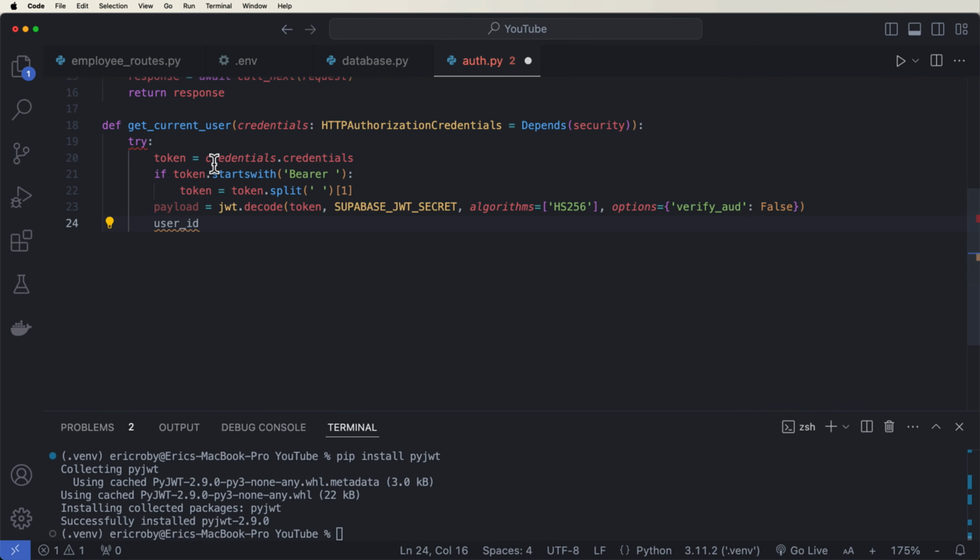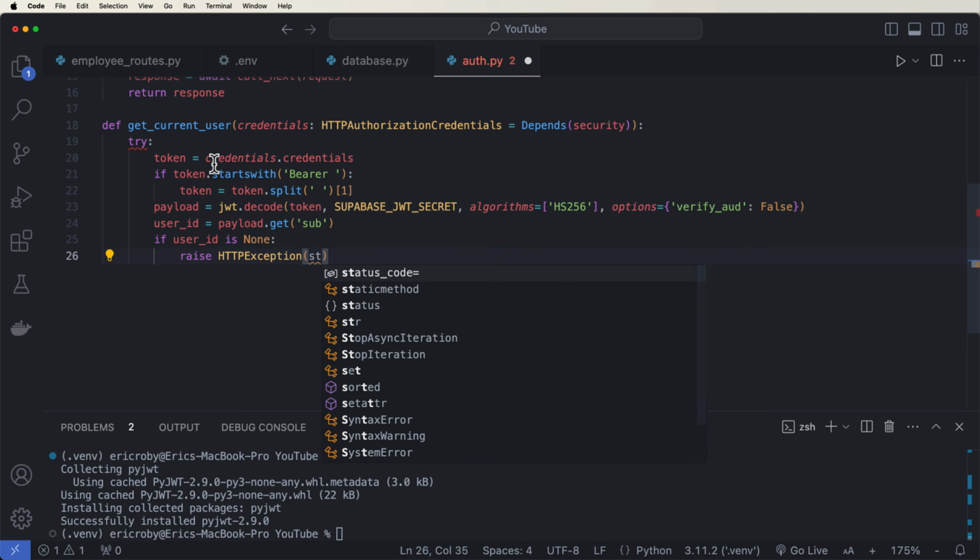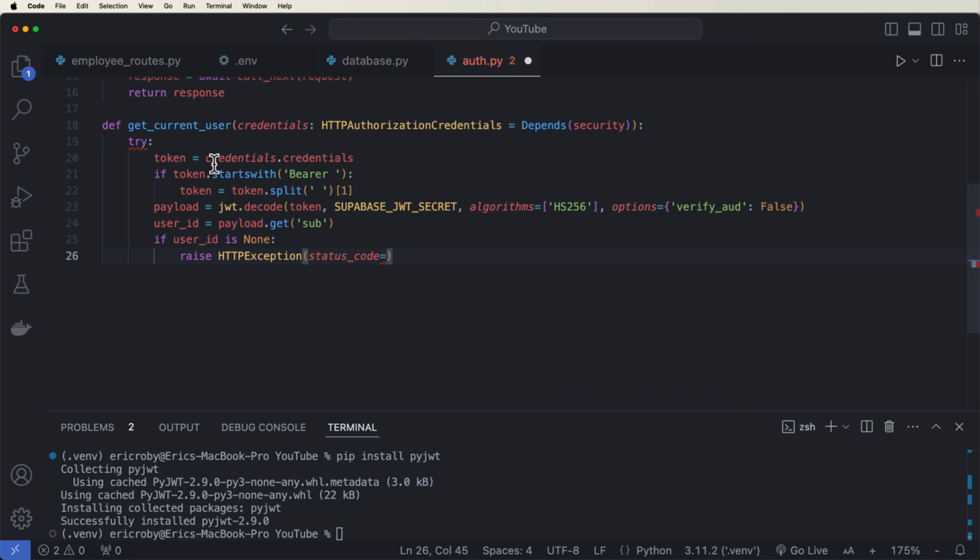Our user ID is going to equal our payload, where we extract the sub, which is going to be the content of our JWT. If user ID is None, then we want to raise an HTTPException with a status code equals status.HTTP_401_UNAUTHORIZED with a detail of invalid authentication credentials, and then return our payload.